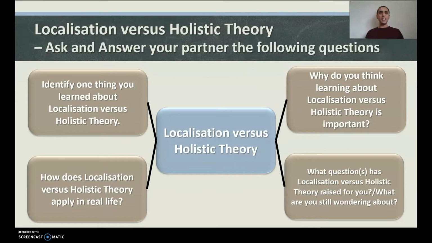Localization versus holistic theory. Identify one thing you learned about localization versus holistic theory. What's one thing you learned about? Why do you think learning about localization versus holistic theory is important? Why is it important to learn about these things? It's not just to pass our exams, it's to get a better understanding of the human brain. How does localization of function apply in real life? How does this apply in real life?